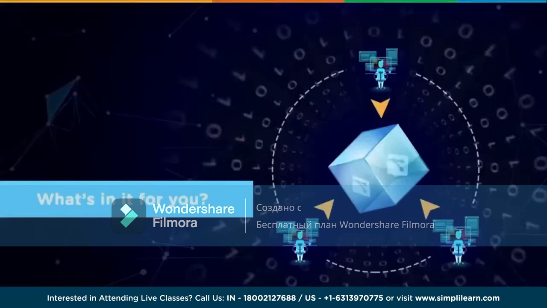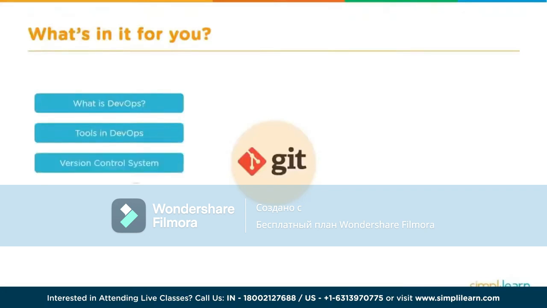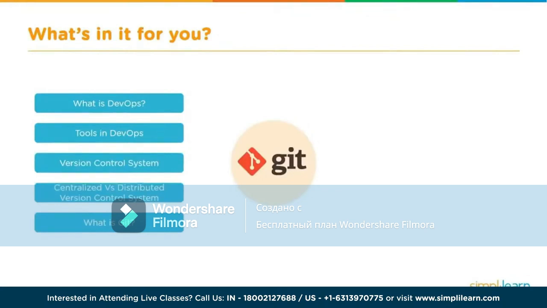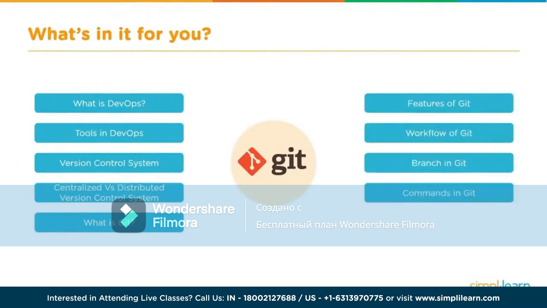So let's jump into what we'll be covering so you have a clear understanding of the value that you're going to get out of watching this presentation. We're going to go through DevOps and the tools we have available for DevOps. We'll talk about what version control means within a DevOps environment and cover the two different types of version control, centralized and distributed. And then we're going to zero in on Git, which is a really fantastic distributed version control system. And we're going to go through and understand the features, workflow, branches, and commands in Git. We're going to give you a demo and then summarize all of the activities at the end of the presentation.